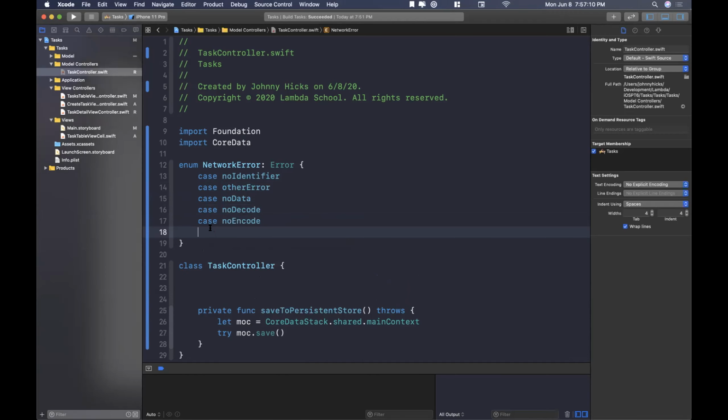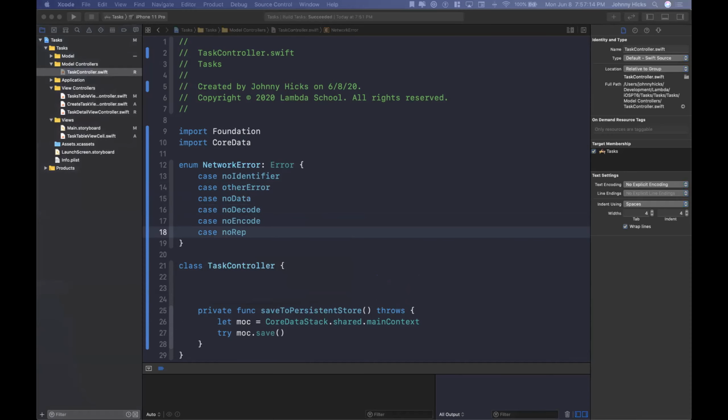And then we'll have a case noRep, which is just for no task representation. Because remember, our task representation computed property can return nil if for some reason we can't generate a task representation from it. So I'm going to log that as an error if that is ever the case.